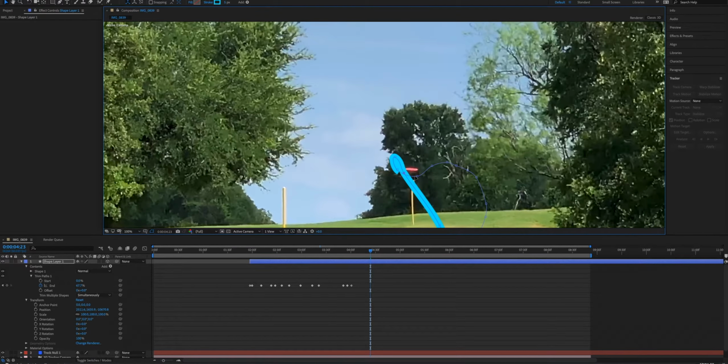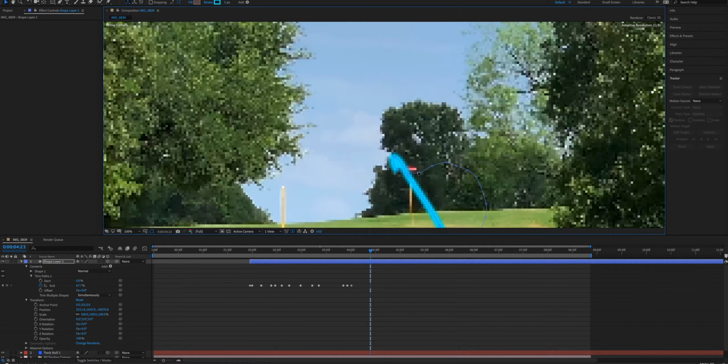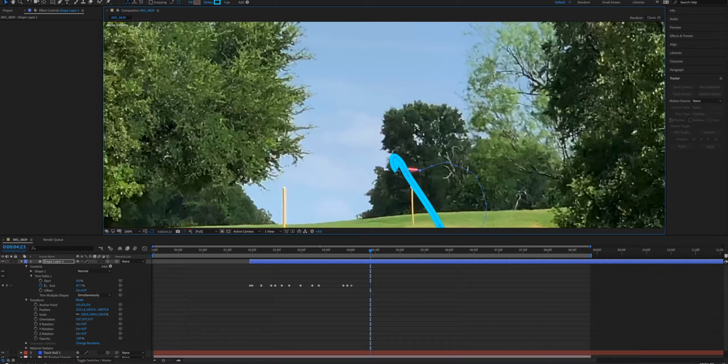So as I'm going back through this, I'm noticing that I was a little bit off on a couple of my points. So I'm just sort of adjusting those a little bit as I go here. The way I did that was I went back and actually selected the shape here and then went to the pointer and just got a little bit closer to the actual flight of the disk.